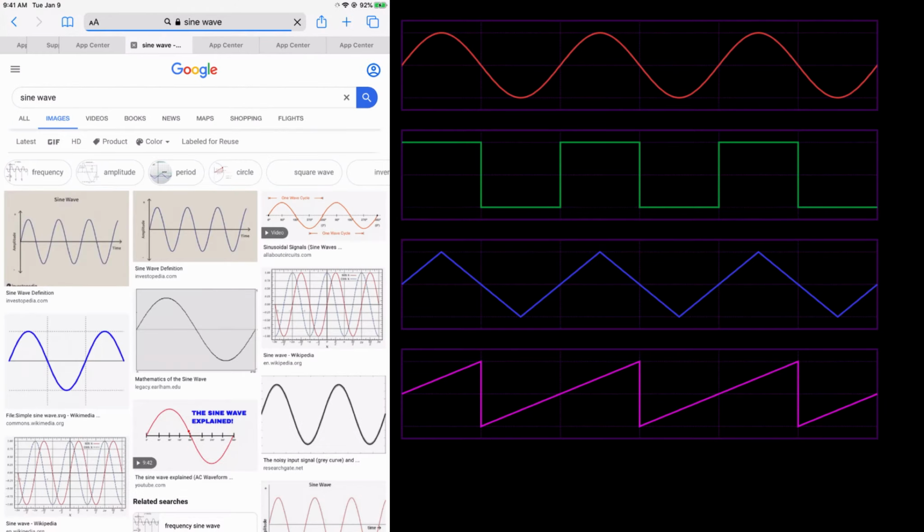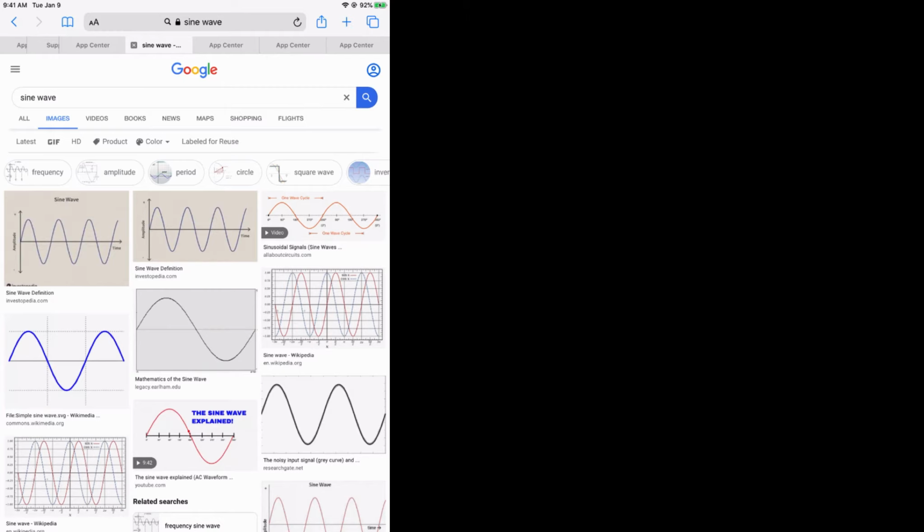So if we go to the images here, we should be able to find some different waves. So as you can see, this is what a sine wave looks like. In other words, when we are generating the frequencies, if you have it as a default of sine, this is the kind of wave that is actually being generated.